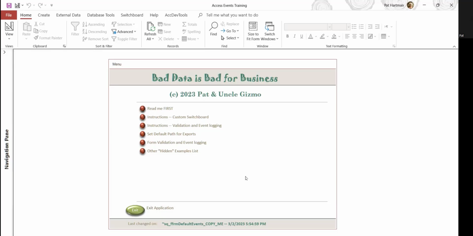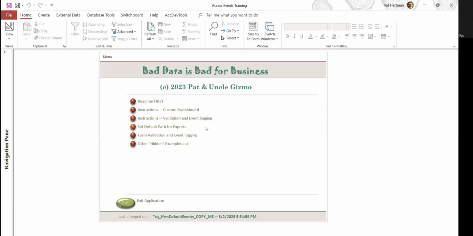But before I do that, I'm going to do a little background first. So the database that you'll get if you want to go and download has 3 sets of instructions. You don't need to go through them, but anyway, they're little helpful hints. The form that does the logging has an option to export. And so there's a default path thing.